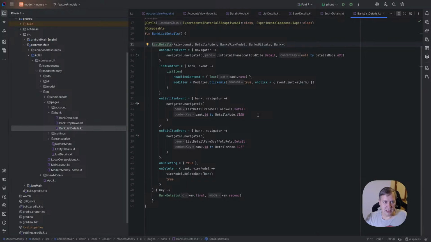If it was just an Android application, we could mark this data class as Parcelable, and everything would work out of the box. But because we are implementing a multi-platform application, we cannot do it. But Kotlin knows how to serialize and deserialize Pair, and LongAndDetailsMode is just an enum, which is also possible to serialize and deserialize without any additional attributes.